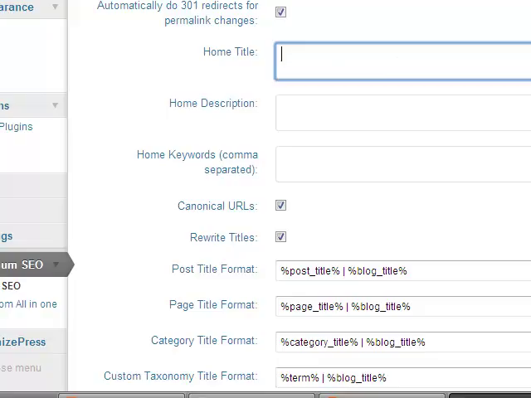For the home title, you want to put the keyword first, just like you would do for the post. So if it's lose belly fat fast or lose belly fat, we would just say lose belly fat, and then it could say the 3-step system to reducing fat around the abs, something like that.